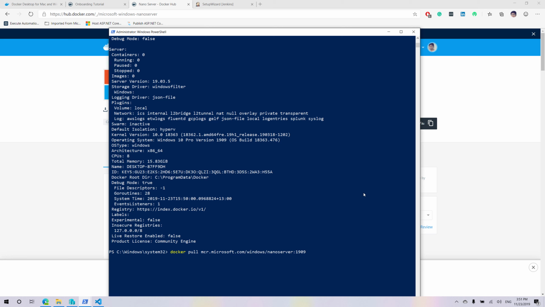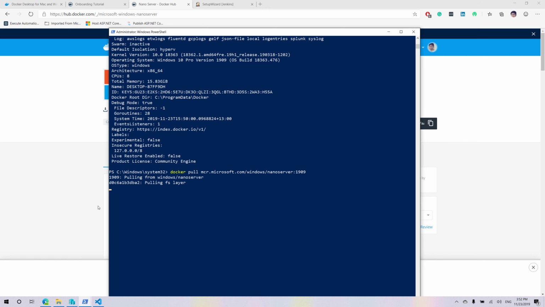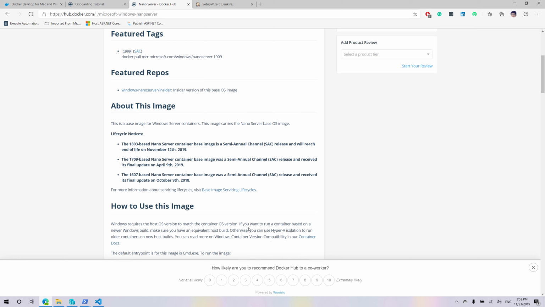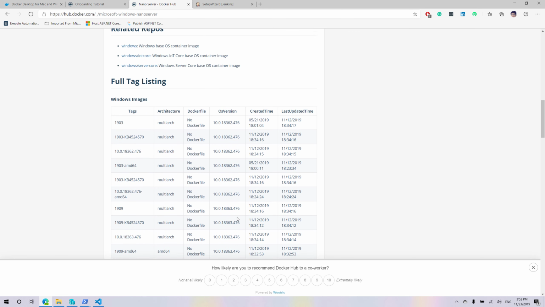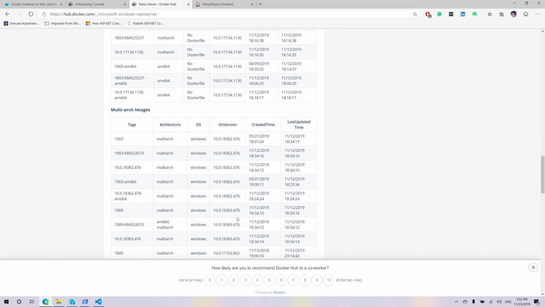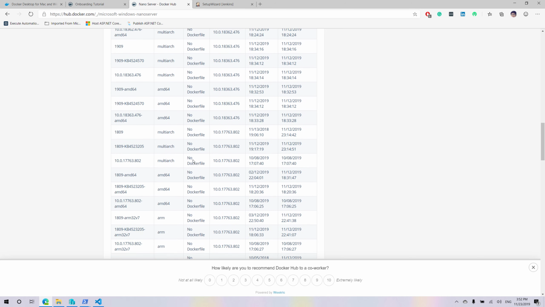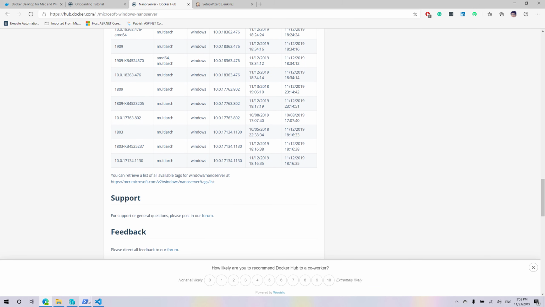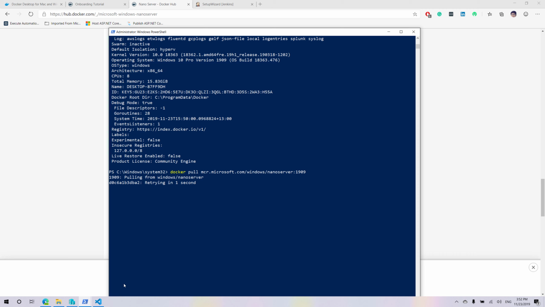Now if I just do a docker pull of mcr.microsoft.com, you can see that it's currently pulling the Windows Nano Server. For sure, it's going to take so much time. I guess the size is around 250 MB or maybe 300 MB. So this is how it's going to download this particular image. You can see this is basically a Windows container, and the architecture itself never says anything close to Linux in here. The reason being, this is a Windows container, guys. It's taking some time in there. I think it's retrying in 1 second, but it should be done in a couple of seconds.